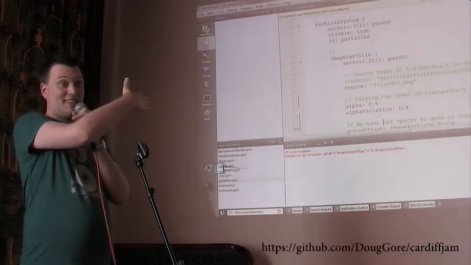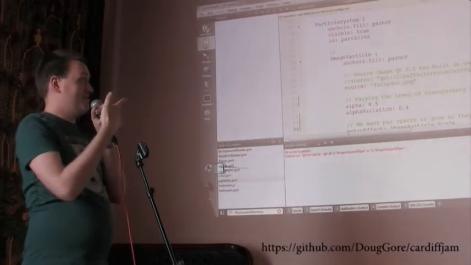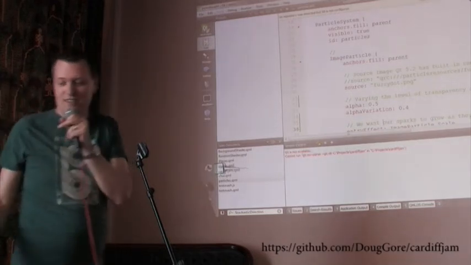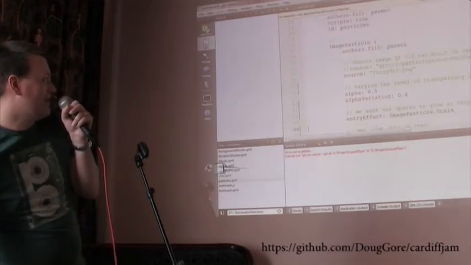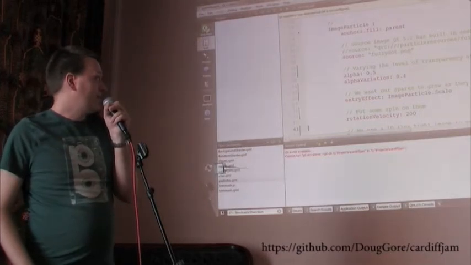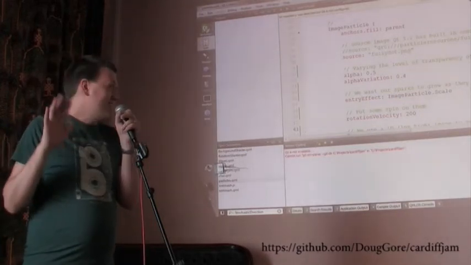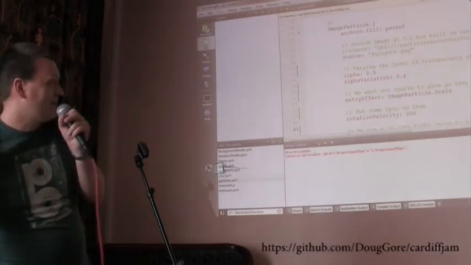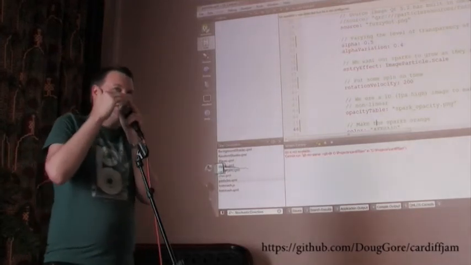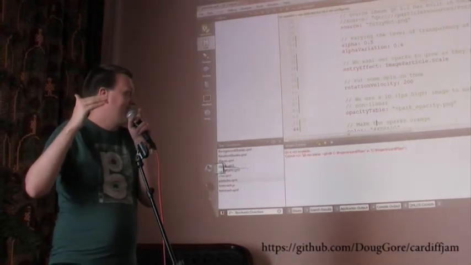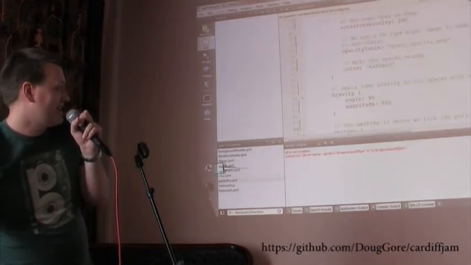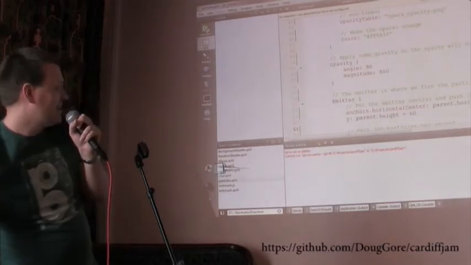It's probably great just to take something like this and change it. As you can see, I just use an image there as the source, but you can change it to whatever you want. It could be stars. There's some built-in ones if you're having problems transferring files. And what I do is I change the transparency and how things appear. When they appear, the little particles grow initially, and then there's slightly different transparency, and then apply some gravity.